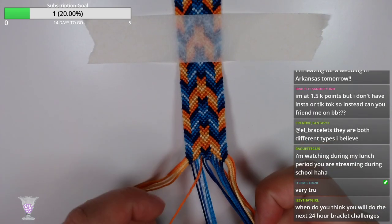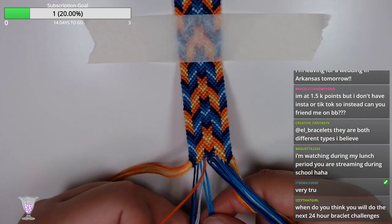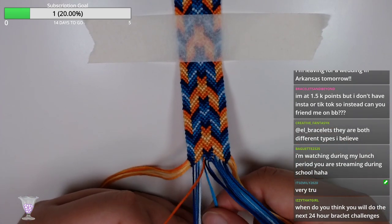When will you do the next 24-hour bracelet challenge? Oh, I've literally been thinking about that this morning. When should I do it? I have no idea.